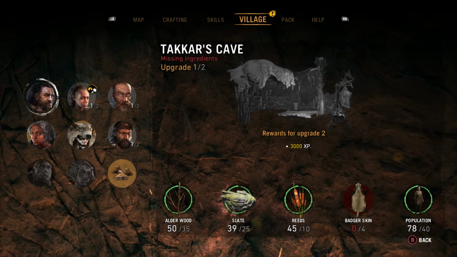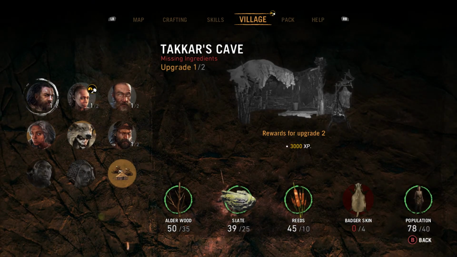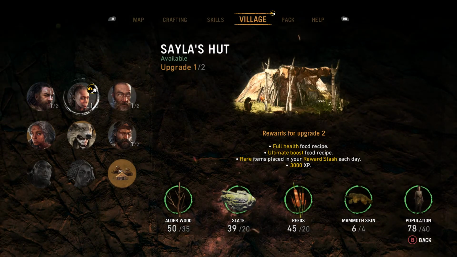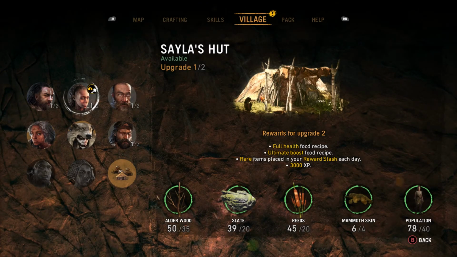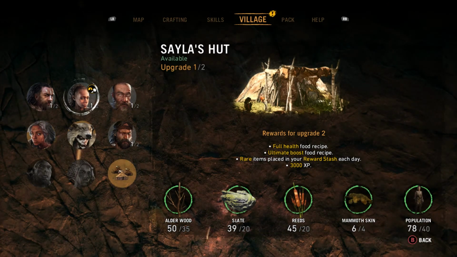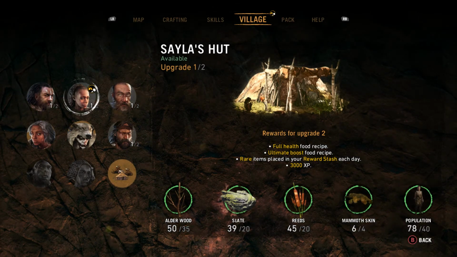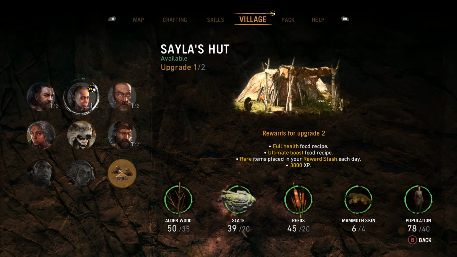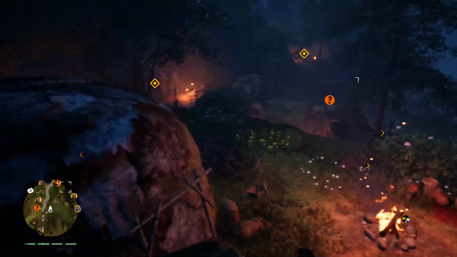That's where it's at. I collected a little bit of wood, and all of a sudden we can upgrade Sailor's hut, because we got all the mammoth skins now. That was from the last episode. All I needed was a little bit more wood, and it would have popped up. This one we're going to get upgrade 2, full health food recipe. Ultimate boost food recipe, rare item placed in your reward stash each day. Handy. Let's go get it.